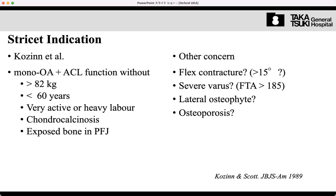But this is for fixed bearing. Heavy weight and younger age don't matter in the mobile bearing. And the patellofemoral joint doesn't matter, as long as there is no subluxation or severe bone loss. And flexion contracture and varus alignment don't matter. We do not care about the pre and postoperative leg alignment.